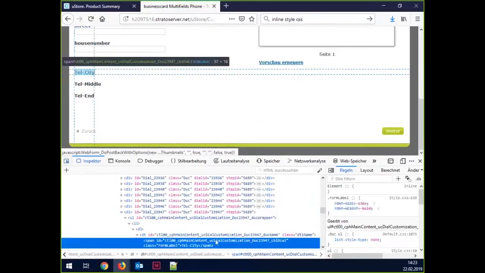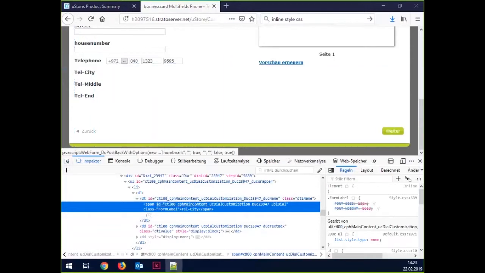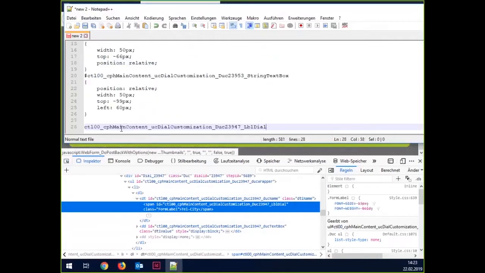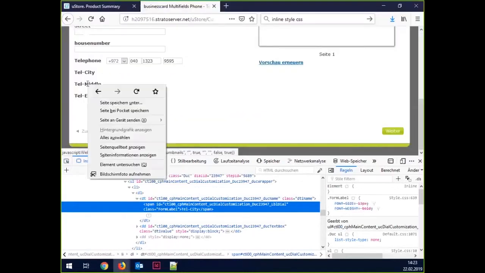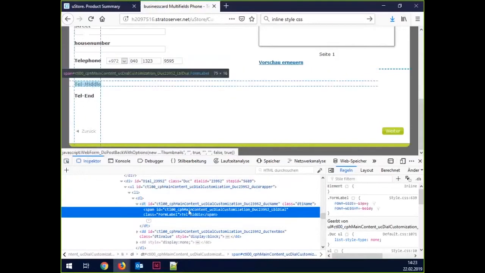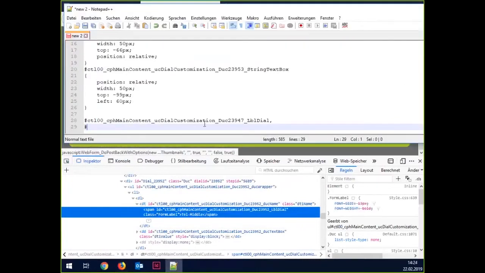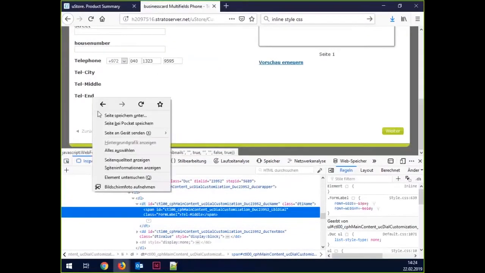But we also need to take care of those elements here because it doesn't look that nice at the moment. So how to do that? We did that already before, but this time we're copying those IDs. Let's put them back in our text box just at the end, like that. And of course, the hash mark in the beginning. Then we can use a comma to make our work a little bit easier. Inspect the second one. Here we go. Copying it to the text file. Hash mark, comma at the end. And finally, text end.